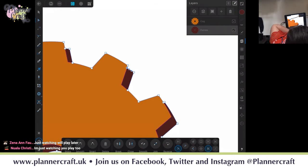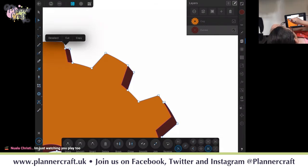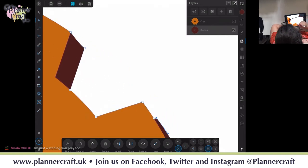So what I'm going to do is where I have a little inwards notch, if that makes sense, I'm going to delete it so that we join up. So we can do that all the way around. If it behaves, there we go. And you want to make sure you get the right one, so if you need to zoom in a bit more.